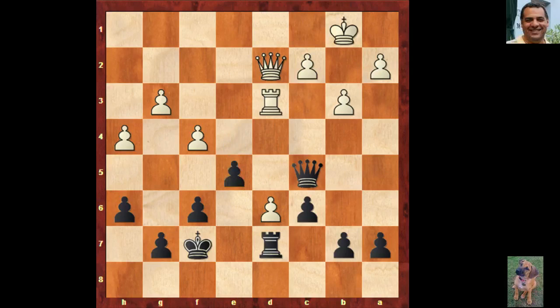But this move, rook c3 here, looks suspect. Black could have immediately actually played rook takes d6. This looks to be like winning a pawn. But actually Magnus chose to pin the rook with queen b4. Still threatening rook takes d6. And we see white is in a bit of a state.